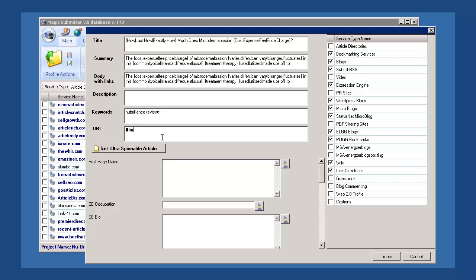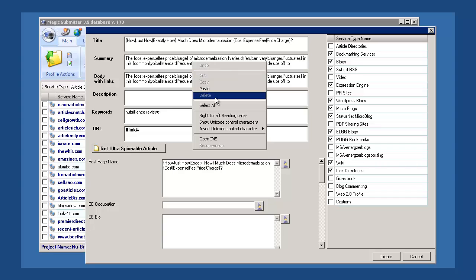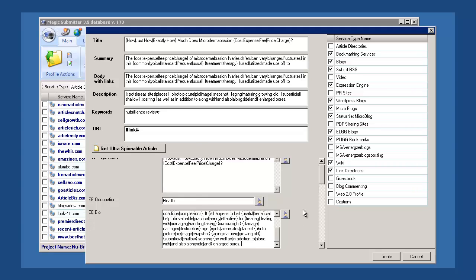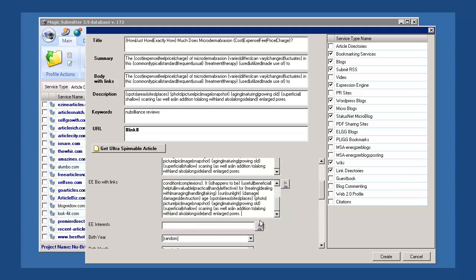I like to put the link post page name, copy the description from the summary. And usually what I do is just put a nice link in there.